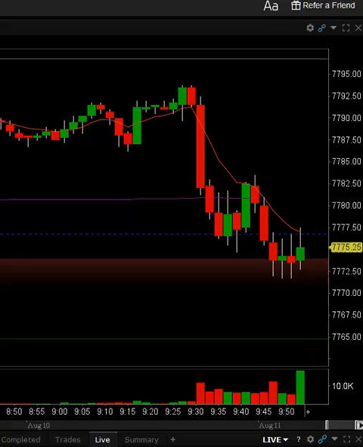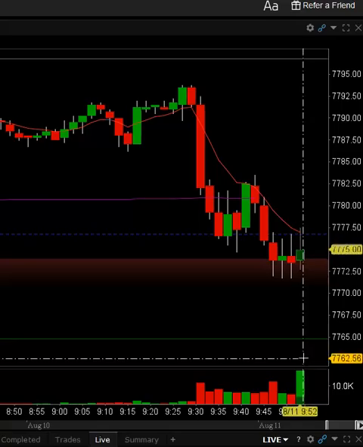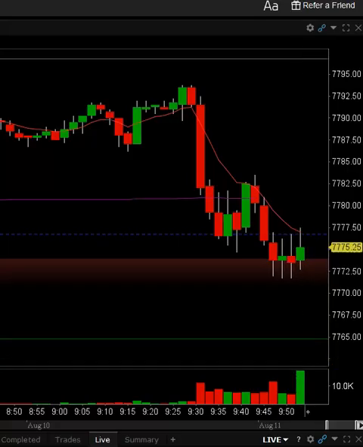This is 2-minute candles. When the 2-minute candle's over, it'll go back to where it's the original volume. The other thing about icebergs is just because it's an iceberg doesn't mean it's going to get broken. I mean, there could be a 2,000 contract seller and a 1,000 contract iceberg. You don't know.